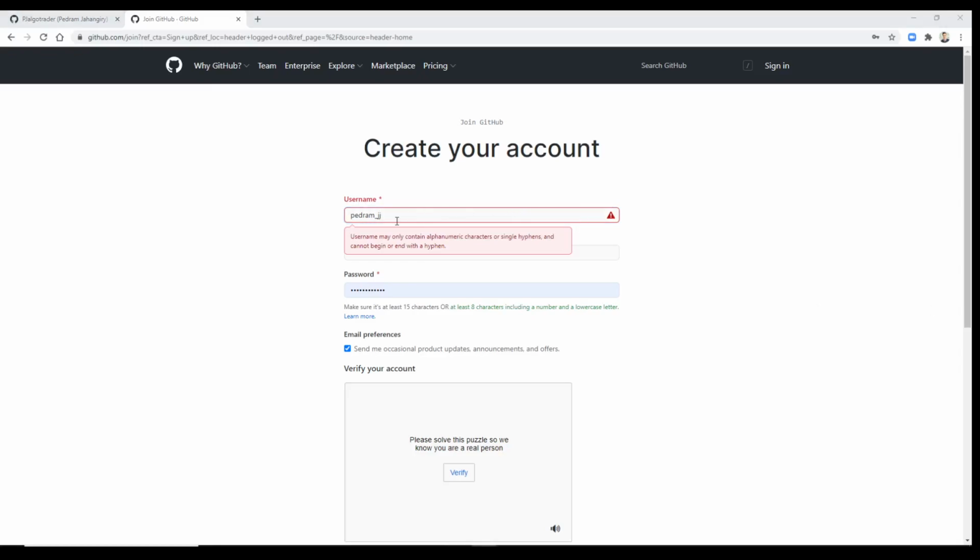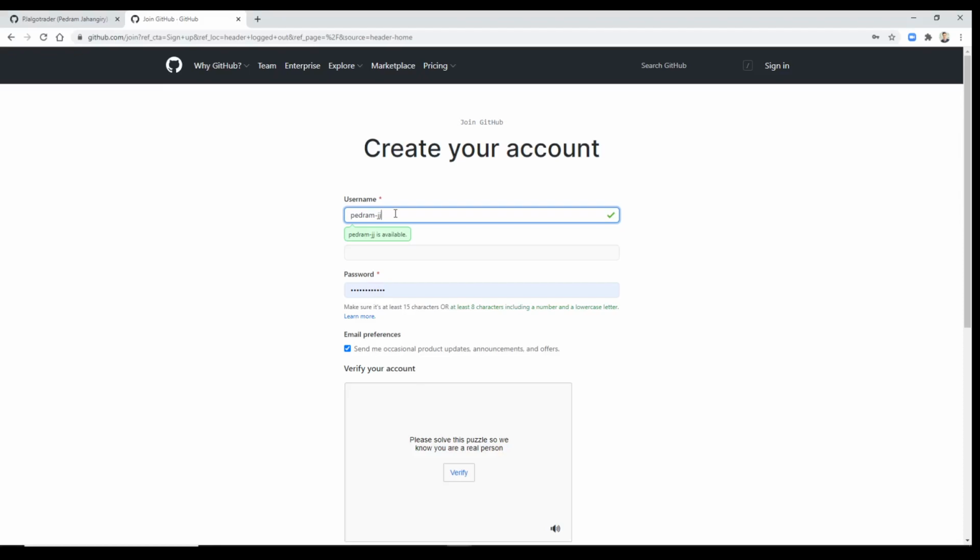All right, it seems that I cannot use this name. So let's say Pedram-JJ. Because I already have a couple of accounts on GitHub, Pedram hyphen Jahangiri, which is my last name, is already taken. So I'm going to go with Pedram hyphen JJ, and you can go ahead and delete these accounts whenever you want.